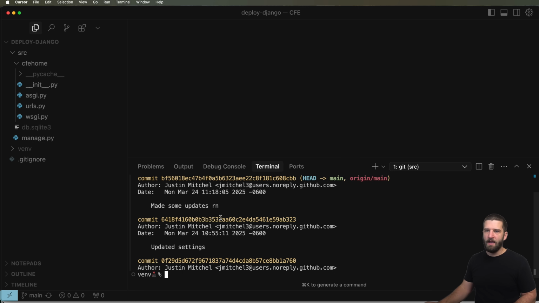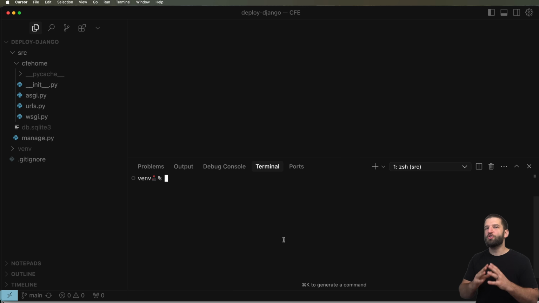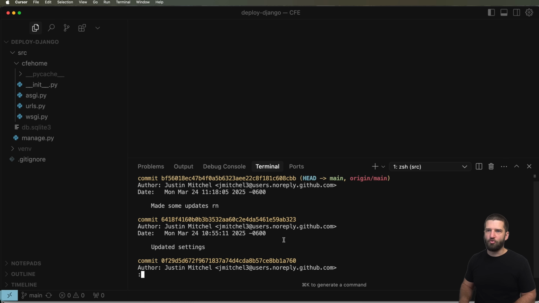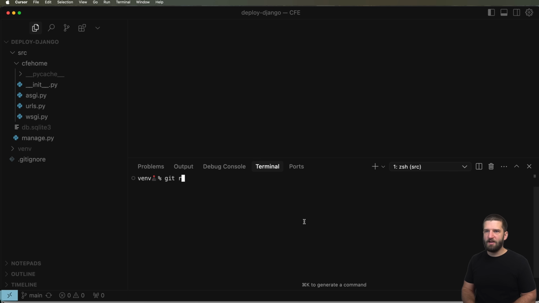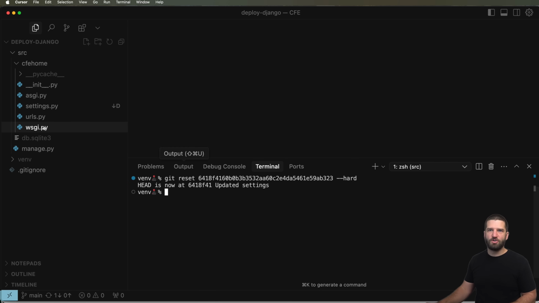This is likely a place where I can use my old settings. So without going into too many details of all the different things you can do with GitHub, I'm going to just go ahead and grab the ID of this commit, this whole thing. I'm going to copy this and close that out with a Q. And then I'm going to run git reset that value --hard. This should bring settings.py back to us.